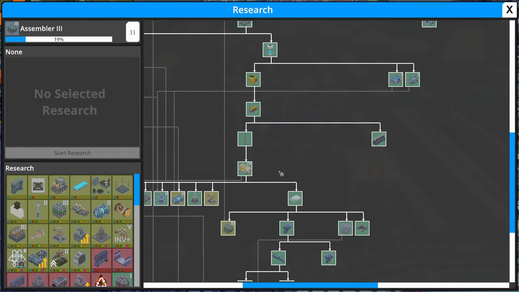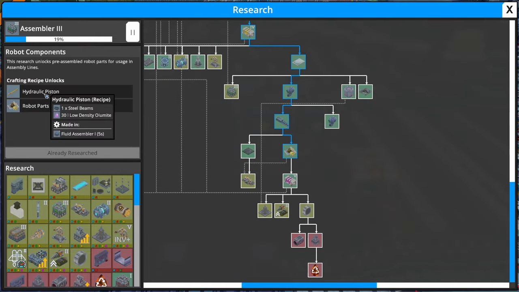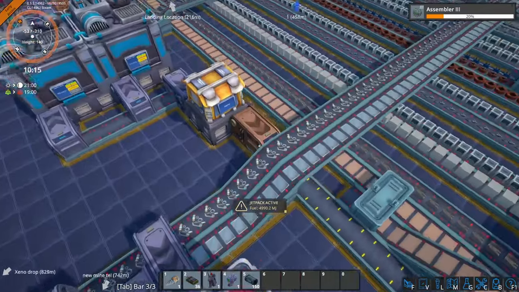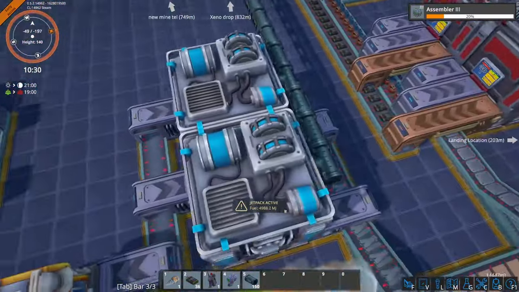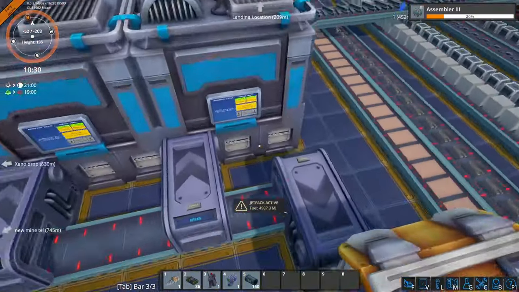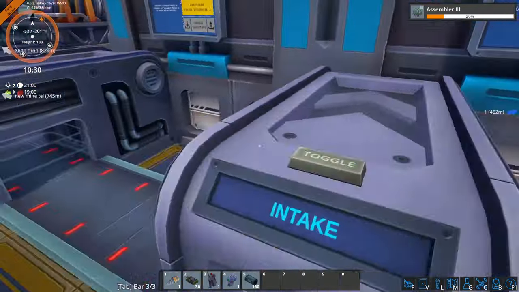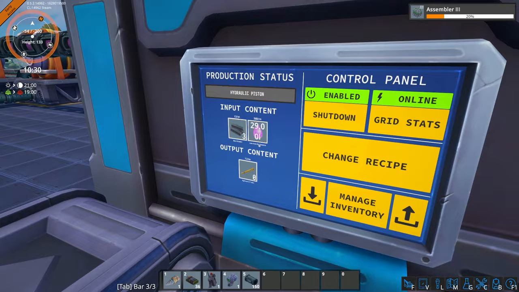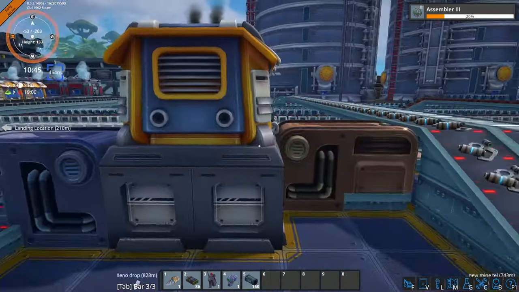Let's see exactly, because I want to start them up as it is right now. So this one, hydraulic piston, I looked in here, steel beam and low density aluminite. Okay, so if I look in here, this guy, it's with the steel beam. And that's low density aluminite. So this one will do the pistons. These two guys in here, I only put two. I don't know the rates, I don't know anything. 24 steel per minute. For sure we're not gonna have enough. That's a totally different story.